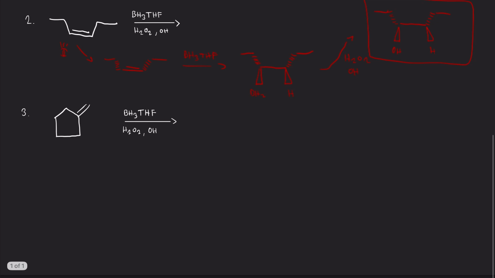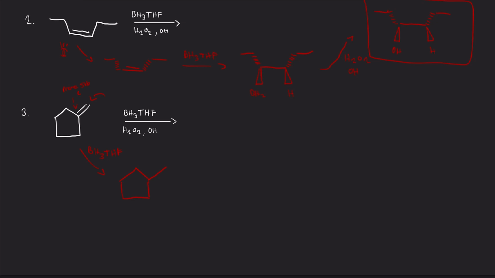So this is our last final example that I have here. I'm just going to ignore the stereochemistry of this because the double bond is there. But you're going to have this. This is your first step. So BH3 THF, right? So if we look at the double bond here, right, where's our more substituted carbon? It's going to be in this spot. This is a more substituted. Right, and then in the more substituted spot, that's where our H is going to go because it's anti-Markovnikov.